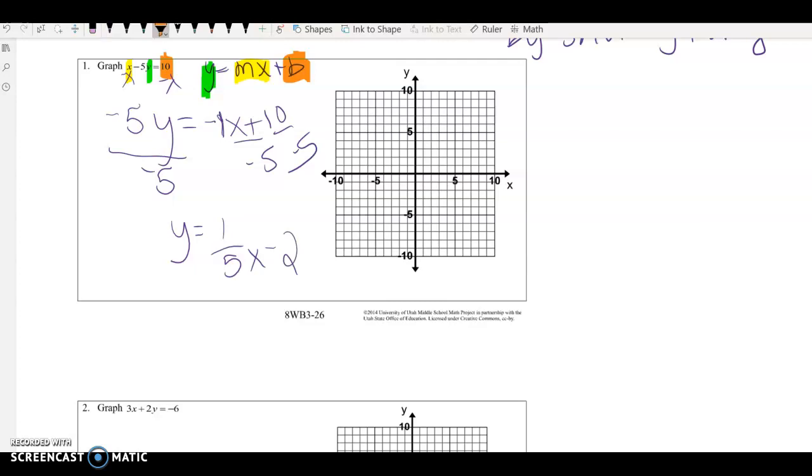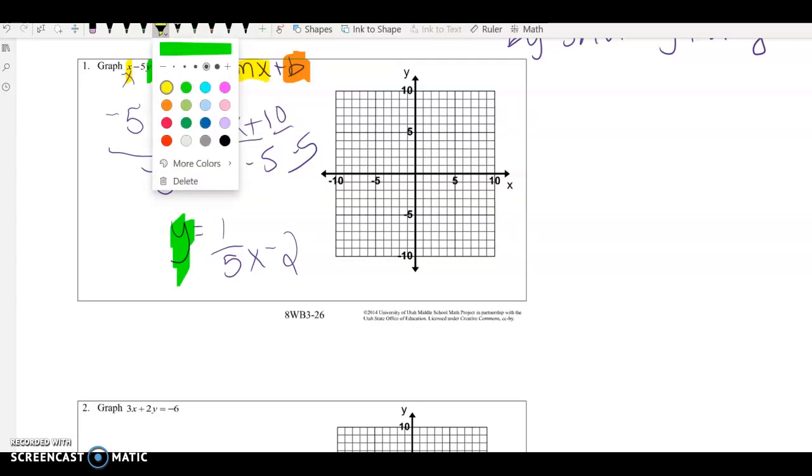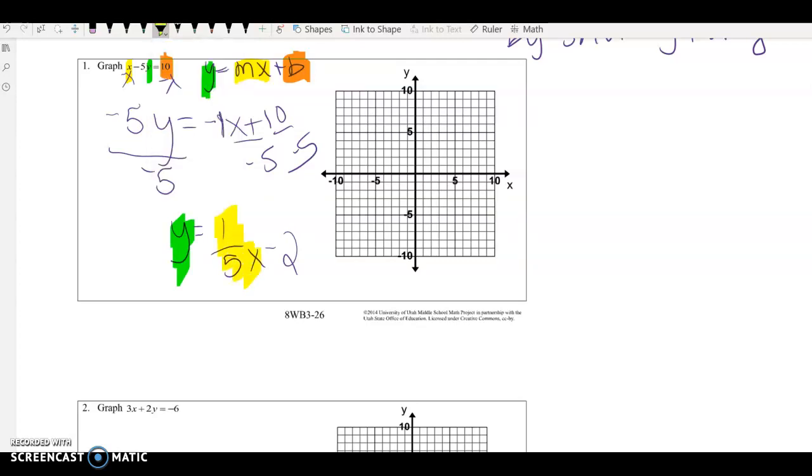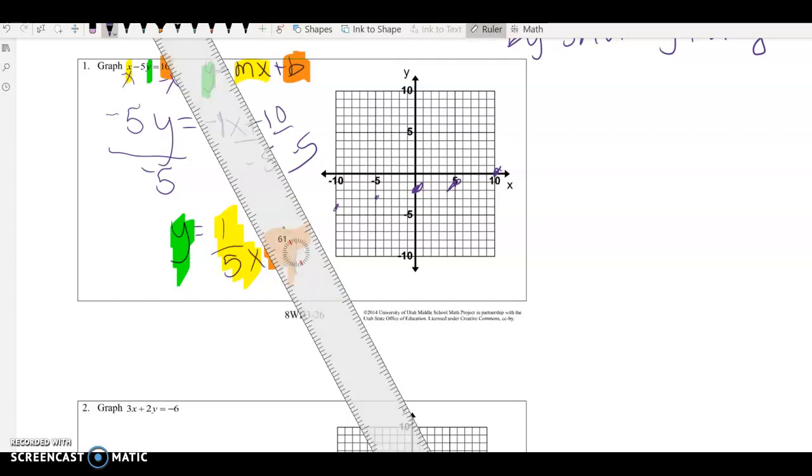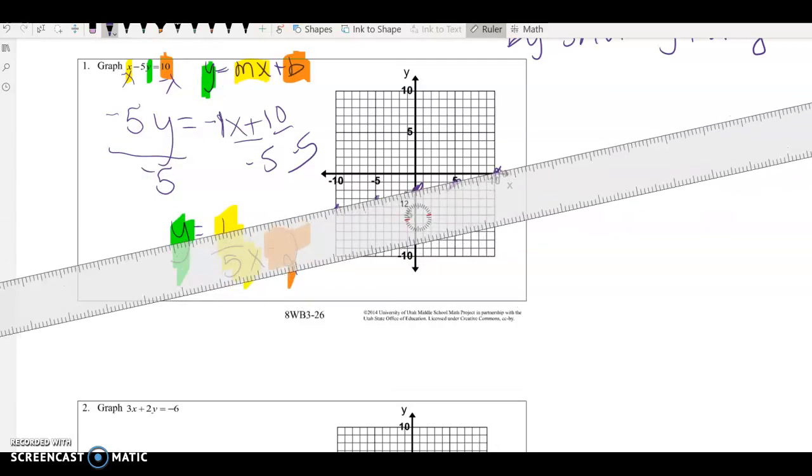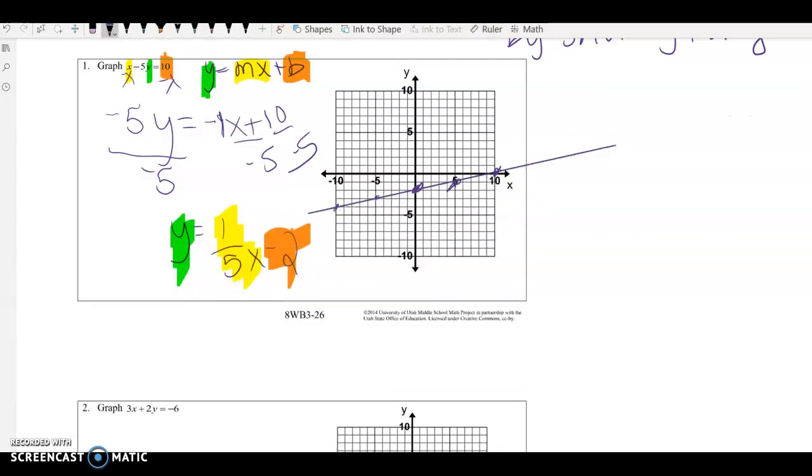So now I have my green for y equals my slope, which is going to be the yellow guy, next to my x, and then my y-intercept is negative 2. So when I graph this, my y-intercept starts at negative 2, going up 1 over 5, up 1 over 5. The opposite of going up 1 over 5 for my y-intercept is down 1 to the left 5, down 1 to the left 5. I now can put my ruler up to these dots, make a straight edge. There we go. There's my equation. I always need those arrows at the end as well to show that this pattern continues on forever.